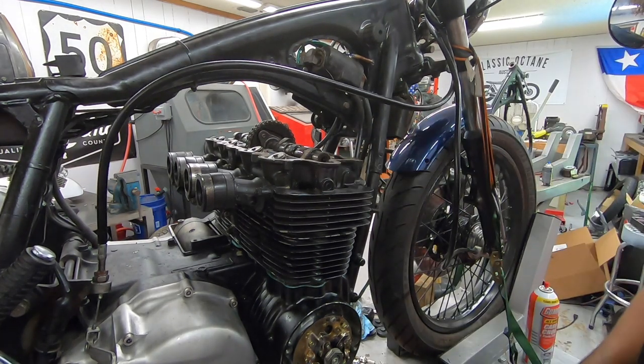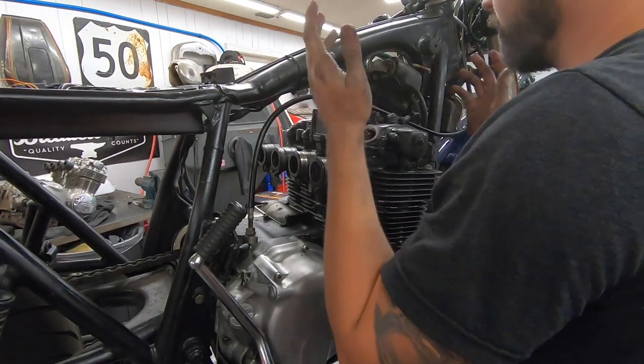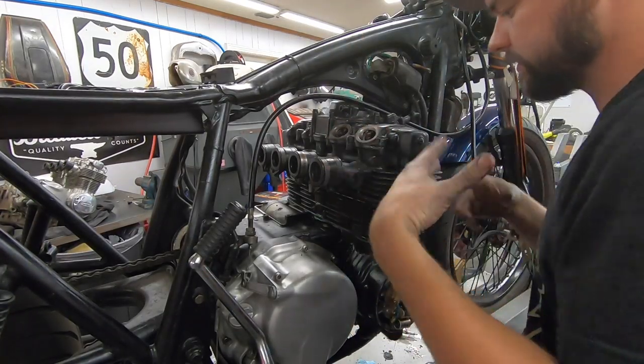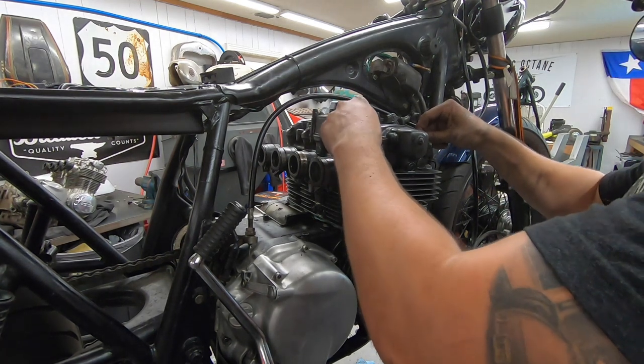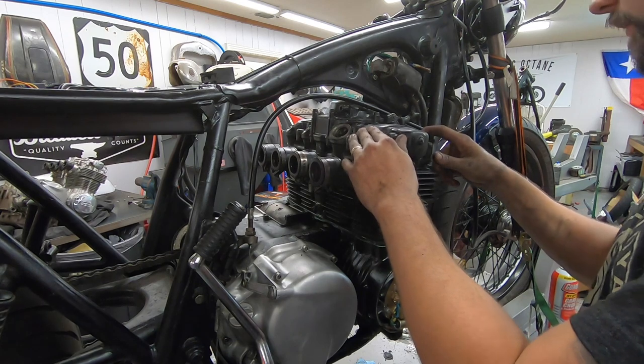Boom, right there. It's exactly where we should be. Got the valve cover and the breather back on with their new O-rings. And basically it's just maintenance from here on out. It's readjusting the valve clearance.